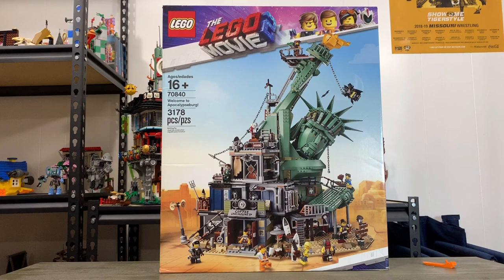12 exclusive minifigures, Scribble Cop, Larry the Barista, Fuse, Where Are My Pants Guy, Roxxi, Chainsaw Dave, Mohawk, Harley Quinn, Green Lantern, Batman, Lucy, and an exclusive Emmet, all come in this set. And again, exclusive to 2019, exclusive to this set so far. Even though some of the minifigures do look familiar, we are getting a fresh look at them and a possible redesign of some of them.